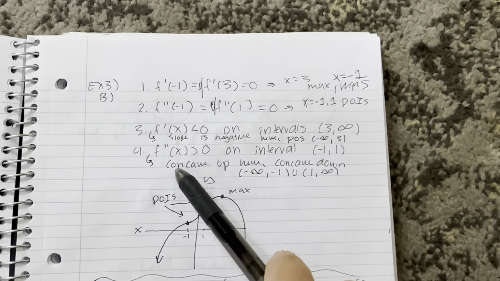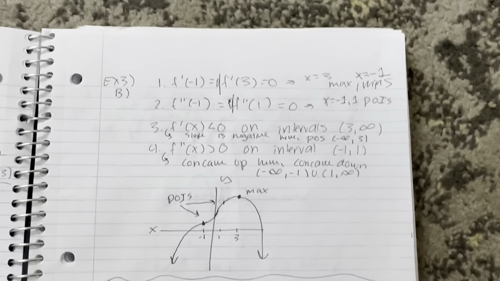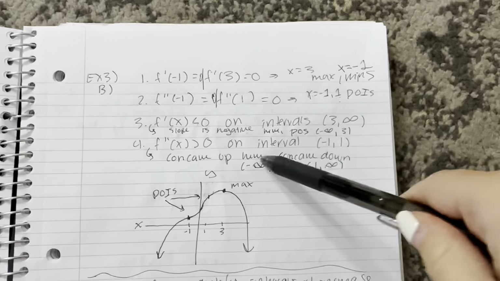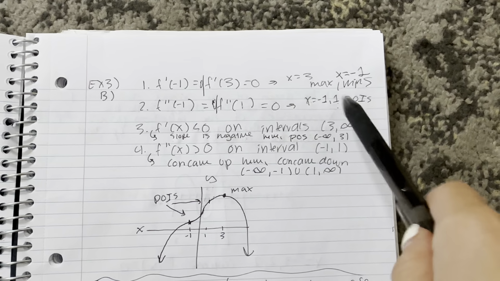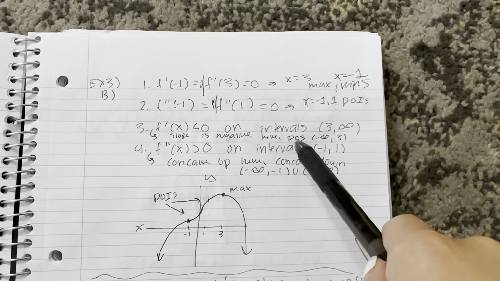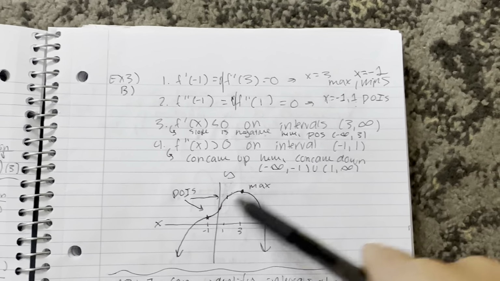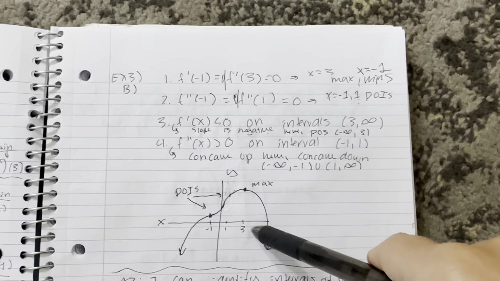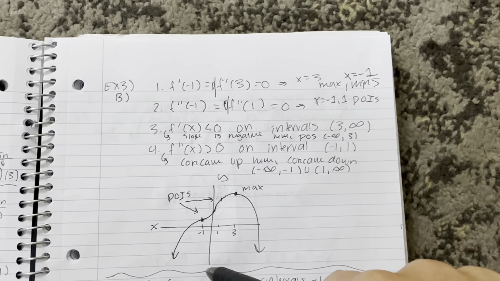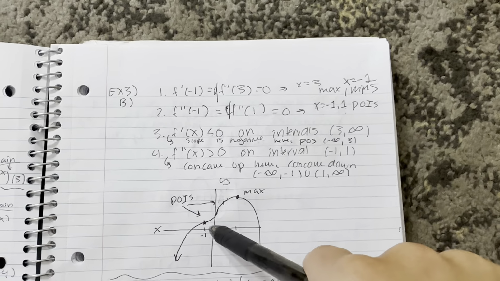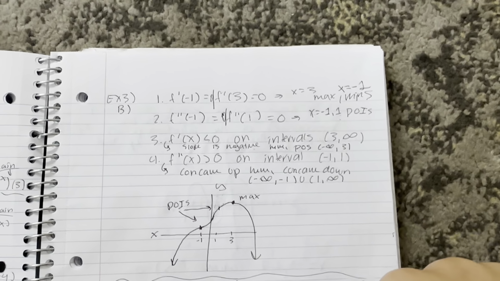That also tells you that it's concave up here, and then you can make an informed guess that it's concave down everywhere it's not concave up. And then you know that your slope is negative on these intervals and positive on these other intervals. All of this is represented here. We have our critical points. At x equals 3, there's a max, and then at x equals -1, there is a minimum. Oh, wait. No, there's not a minimum. There's just a maximum, and then these two are points of inflection, which is very interesting.